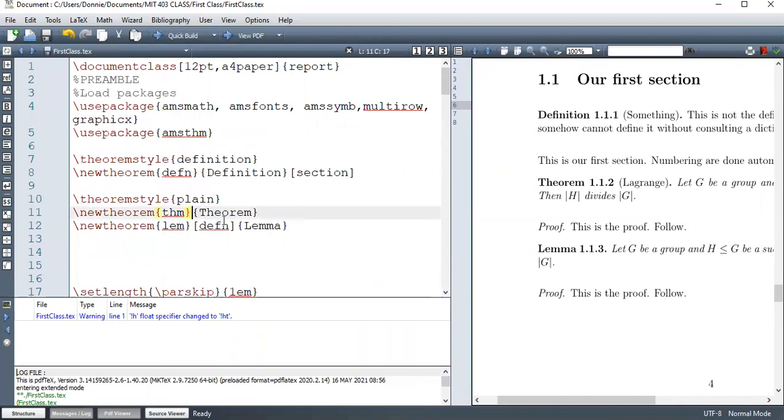So remove that. Now, suppose we do that, what will happen? How will the numbering be? And suppose we add this, how will the numbering be? So this simply says that numbering is done within section. And when we remove that, then the numbering will not be done within section.